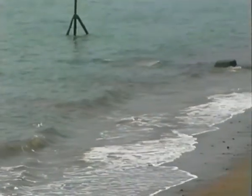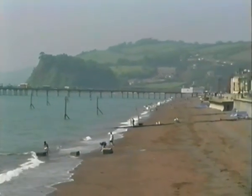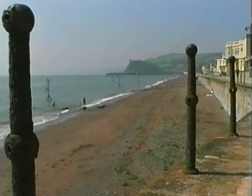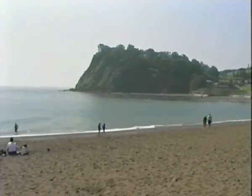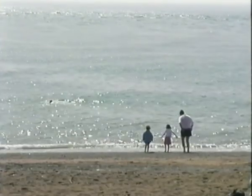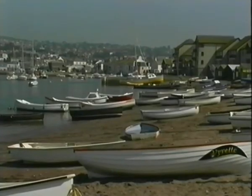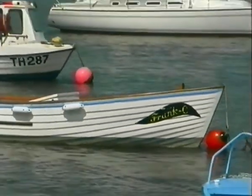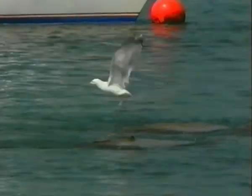The town of Teignmouth, with its distinctive red sandy beach, has long been a popular family resort. Incorporating the old-fashioned pier, the beach and traditional entertainment, it really has something to keep the whole family entertained on sunny afternoons. The quay, which in the past shipped out Dartmoor granite, still remains working today, with shipyards and the fish market, providing a tangible link to the past of this small seaside town.